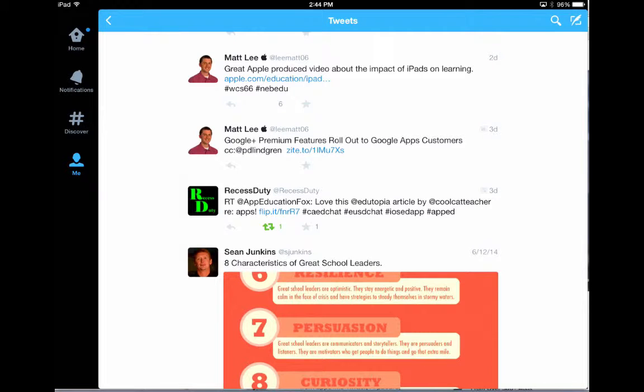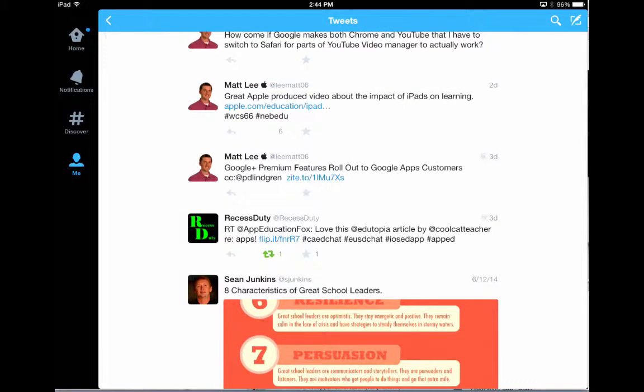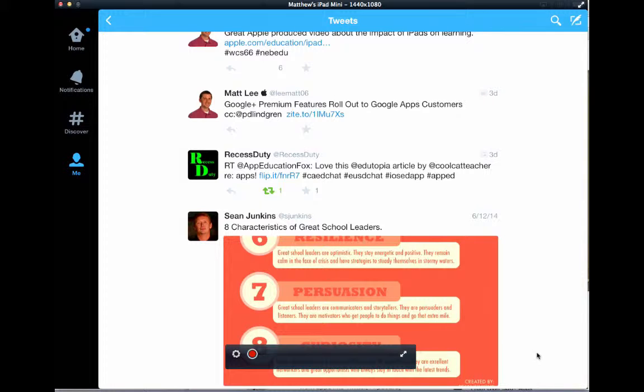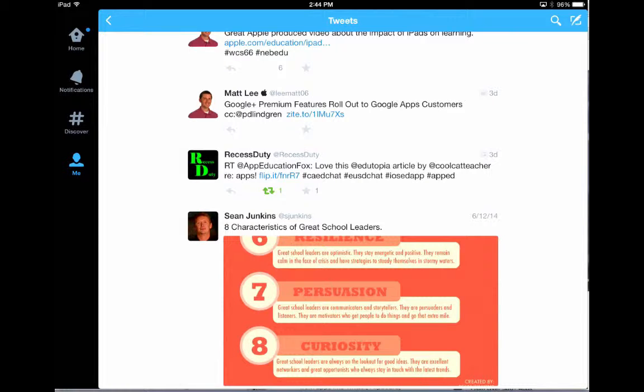Greetings. Have you ever been scrolling through Twitter, looking at great articles, and then saying, man, I really want to get to read that, but I don't have time right now to sit and read this whole article? Well, I'm going to show you a great app today that works on both the iPad and the Mac that lets you save articles that you find to read at a later time. That app is called Pocket. Let me take a moment and show you how to use Pocket.